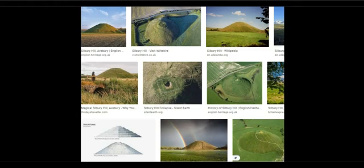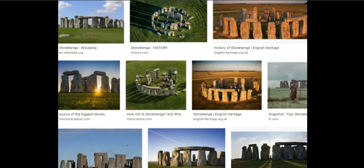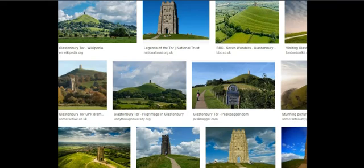And you've got Silbury Hill, and not just that, around Silbury Hill, you've got Avebury, Stone Circle, there's Strawberry Hill, there's Woodhenge, Glastonbury's not that far away. We've got Stonehenge, although Stonehenge hasn't been put back correctly, as we all know. But there's Stonehenge, that's not that far away. Of course, Glastonbury Tor also is not that far away, but it's not in the same place as Stonehenge. But none of these places are that far away from Marlborough. You know, 20 minutes, half an hour.